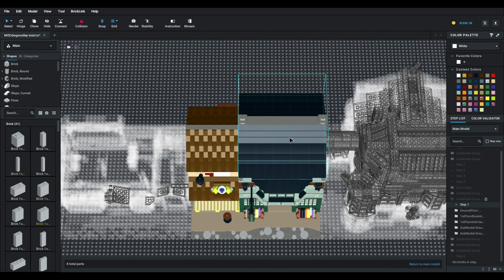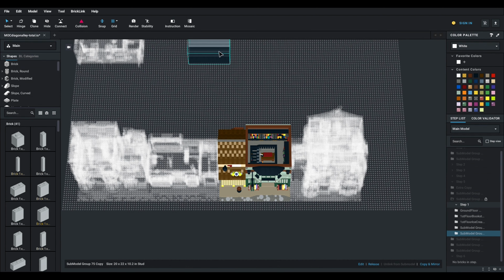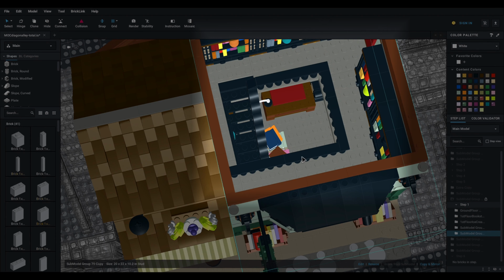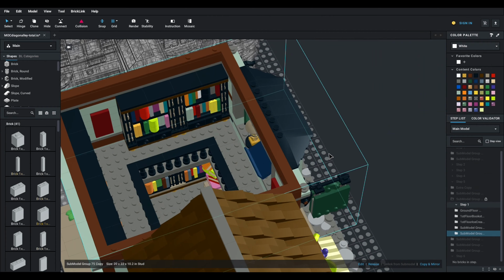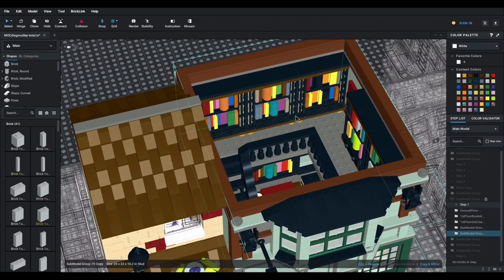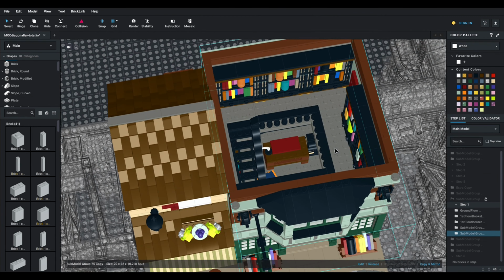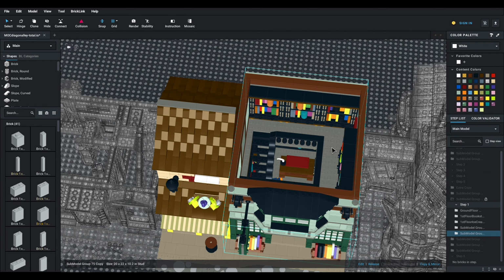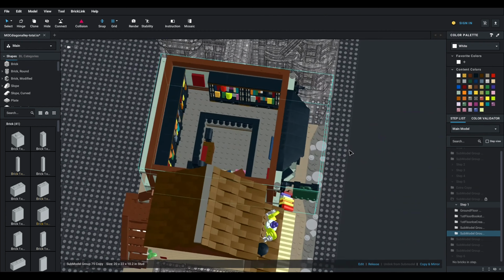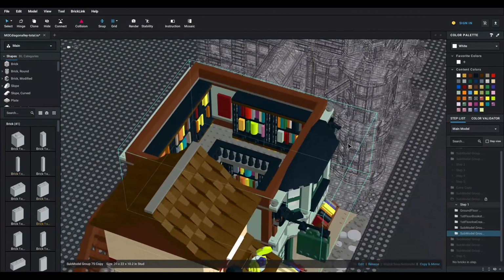In Flourish and Blots, I actually did exactly that. I extended this gallery on the first floor to go all around, to have access to the window and have additional bookshelves. I think it looks much better. Thank you so much, Alandriel, for the feedback. It was right on the spot. I was a bit afraid that it was too much, but actually it was spot on. I think it looks much, much better now.